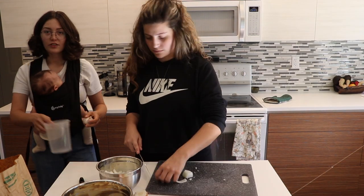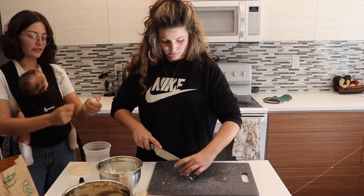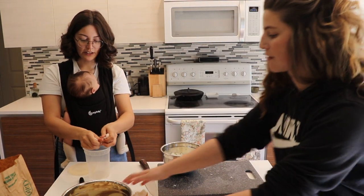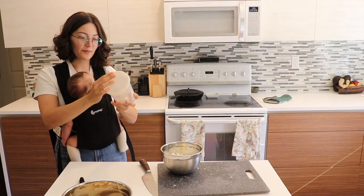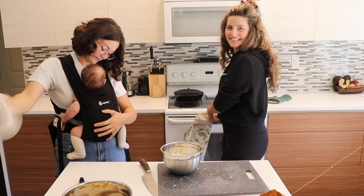Thank you. So Josh taught me this trick to get the flakies off of garlic. Basically, you just break up the head of garlic into a container, and then if you just shake it aggressively, all the flakies will come off. I've never done it myself, though. He always does it.